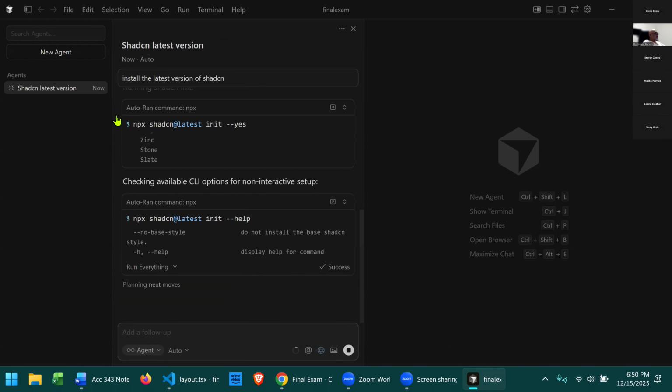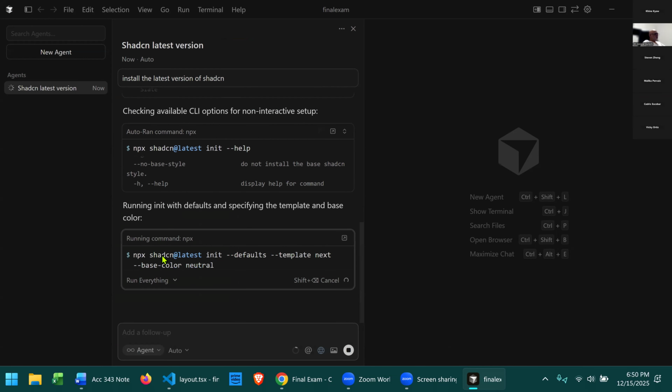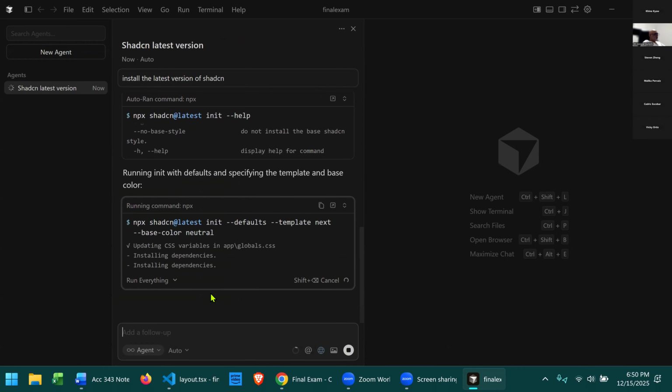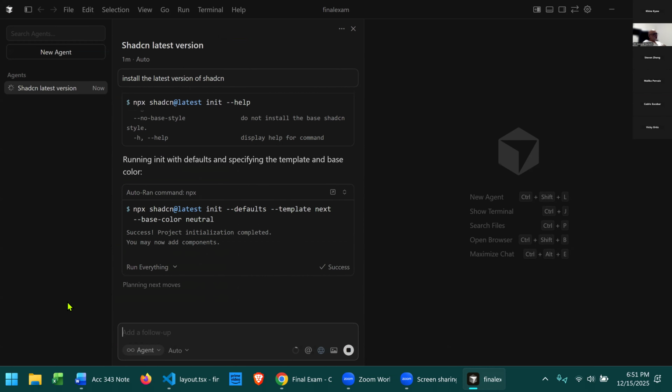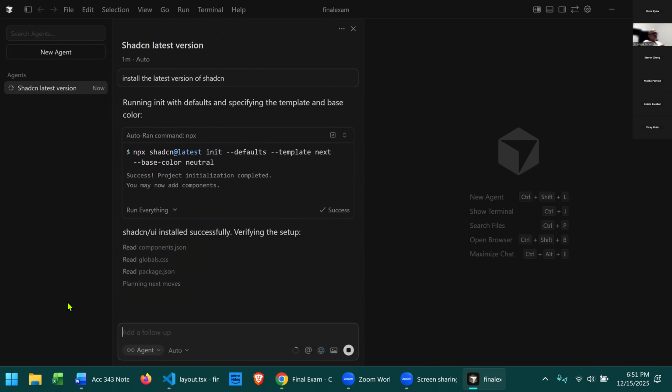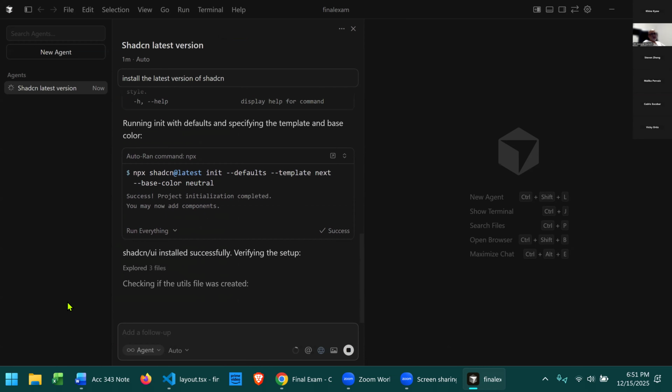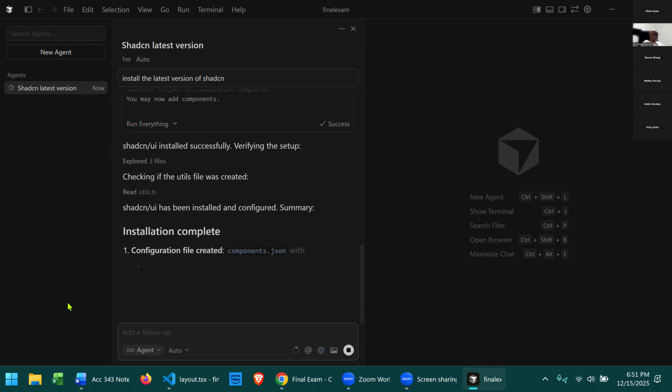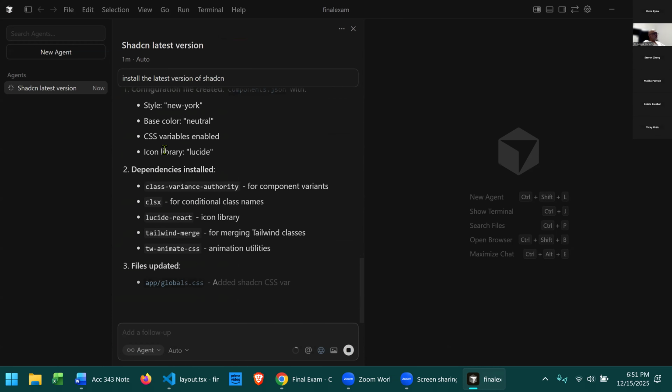So it looked at it and it's asking for instructions. It's asking if it can run it. You give it permissions. I'm letting it install it right now. And in your case, it will ask you some questions. Do you want to allow it to do it? Just give it permission. Yes, yes, yes. And for me, it just did that.